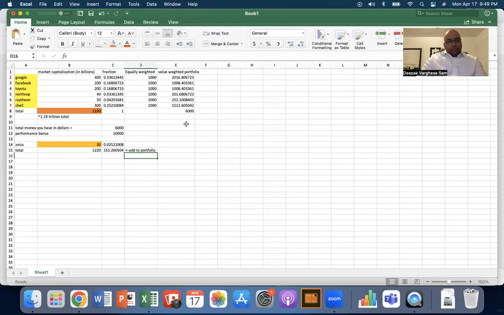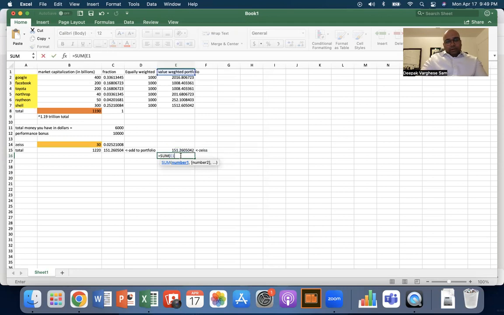So let's delete this sum equals that size. That's the value of size. So equals sum. How much is our portfolio now, or stock portfolio worth now? E5.